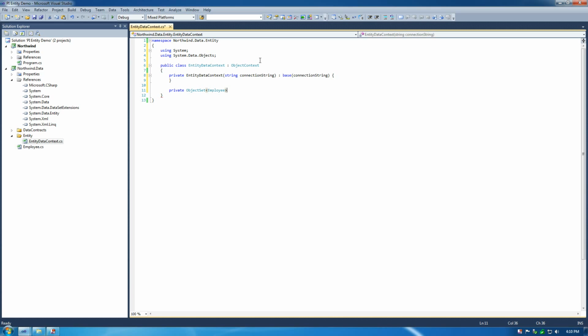Now, for those of you who have used Entity Framework, we're taking the code first approach to this, which is why we're creating the data context ourselves instead of in the entity model. And I'll show you how to take care of all the rest as we progress through this. So we're going to have an employees object set.